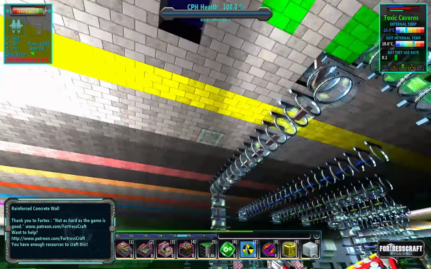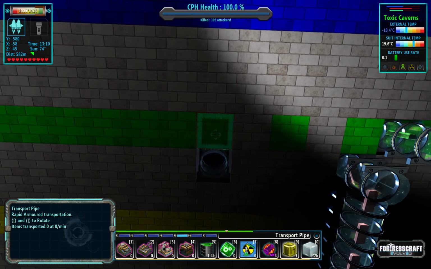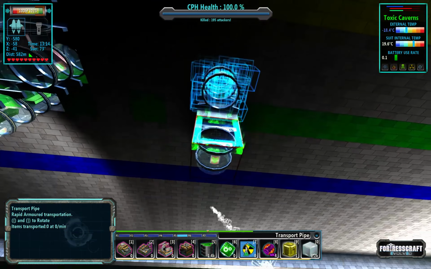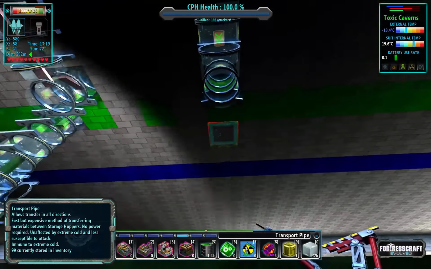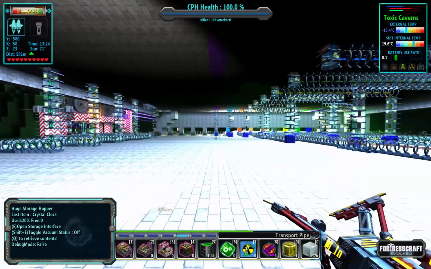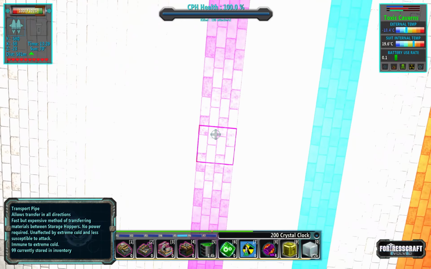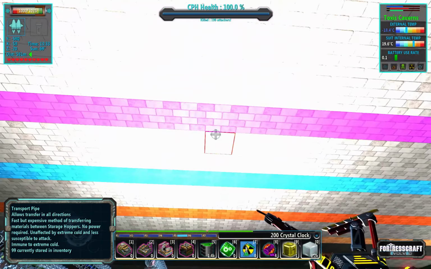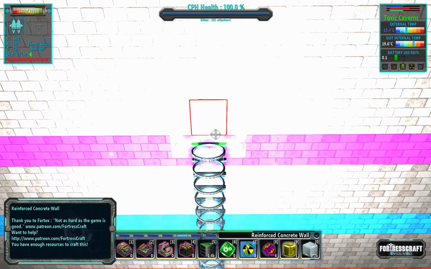Okay, so it's really, really dark underneath this. Okay, so there we go. Transport pipe. And we want one more of those. Then we need crystal clocks, and we have those on the bus. They're a ways away, though. They're a ways down here. I think they're right here. So this purple line, that is one bright glow stick. So let's get those right there. Perfect.